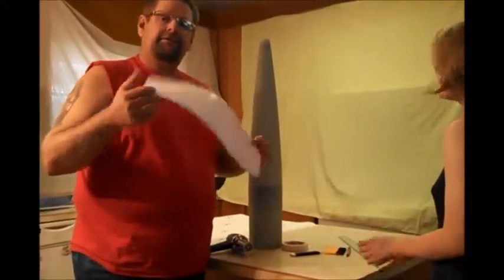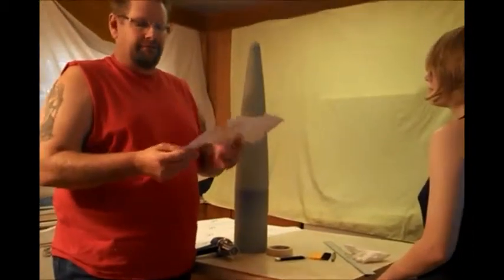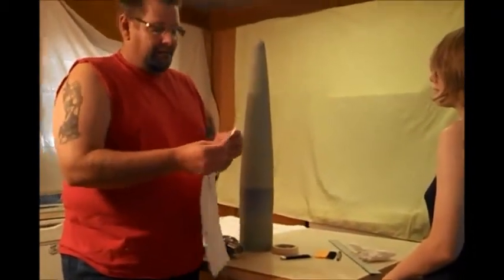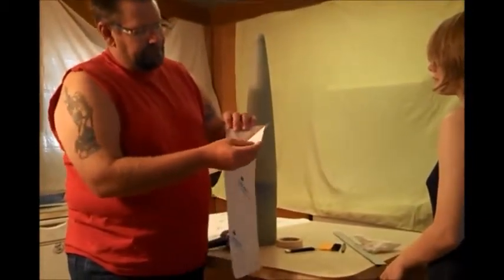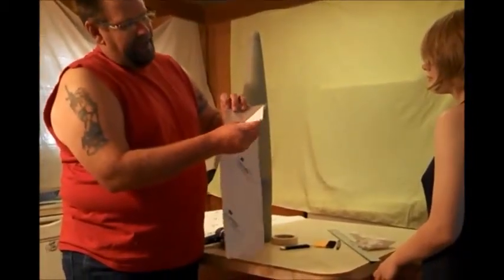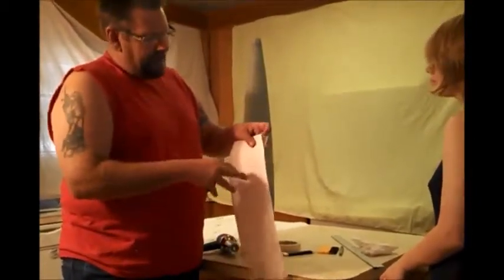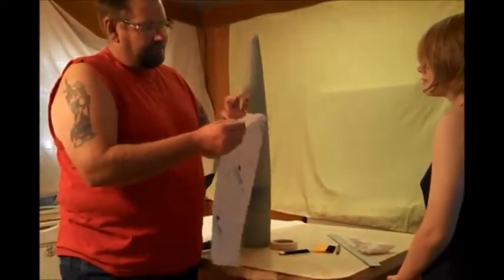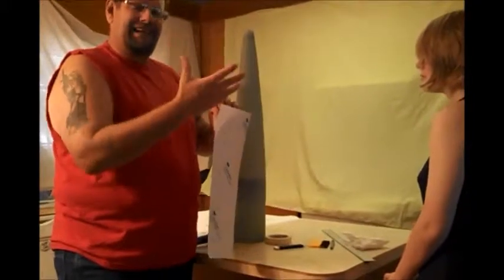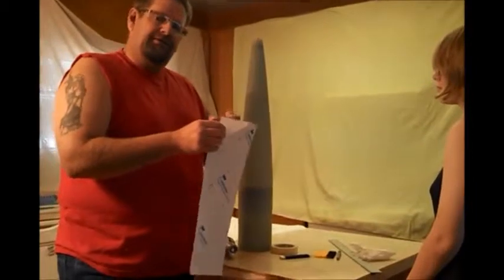A little bit about the material I use. This is automotive wrap, and it's designed for wrapping cars. Have you ever seen those cars that drive by that look like a whole advertisement? That's what this material is made of. This stuff is great for a couple of reasons. If you feel the sticky side of the decal, there's actually a pattern to it. That pattern allows air a pathway to escape at any time. It also makes it so the full amount of sticky isn't sticking until you really push it down, which allows you to reposition decals.